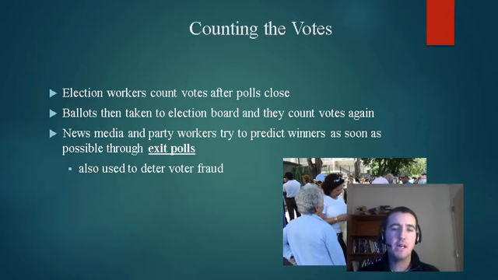And then the news is constantly trying to figure out who won and predicting it based on things called exit polls. So your votes are counted, and they're counted by a variety of people to make sure that there's not voter fraud or somebody's not cheating in the counting process.